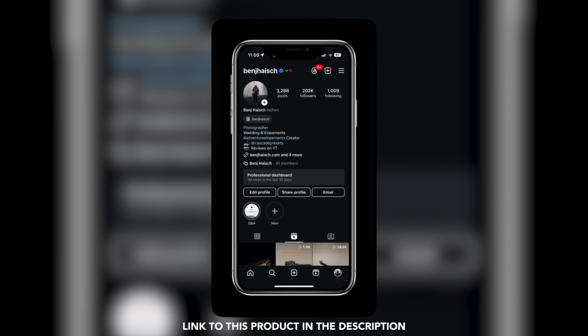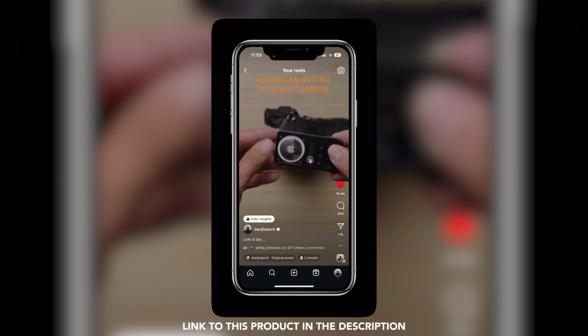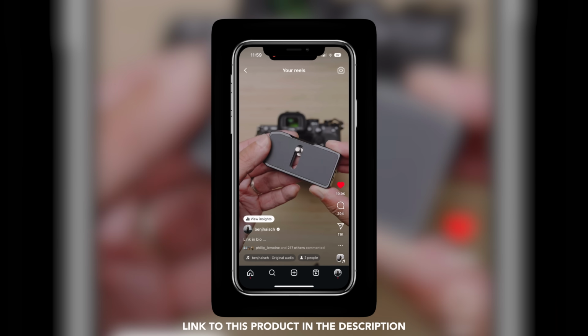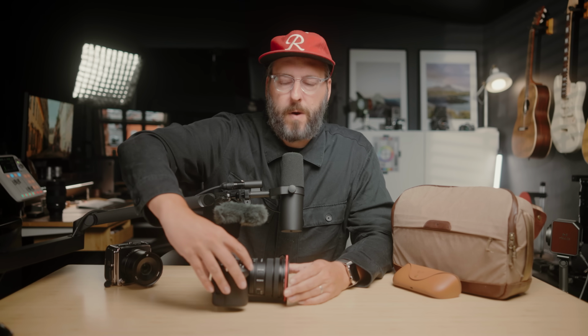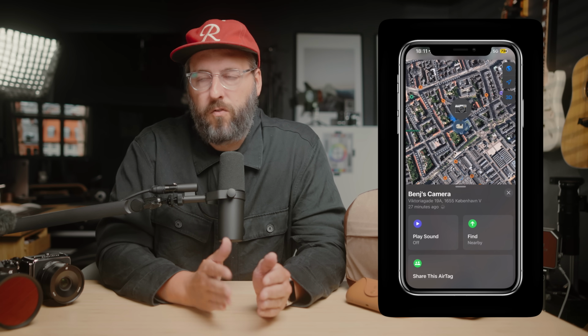It's just nowhere. And then I think, oh yeah, I recently did a viral video where I talked about having this base plate here that has an AirTag built into it. That video has over 1 million plays on Instagram. And so I put AirTags in all my stuff anyway. So there was an AirTag in the bag. There's also an AirTag in the camera itself. So I just think, cool, no big deal. I'm gonna grab it and I can ping it if it's in the apartment. And if not, then I can have a panic attack. So I go to the phone, try to see, and it says last seen 23 minutes ago.